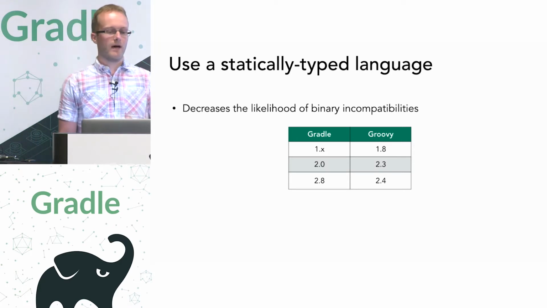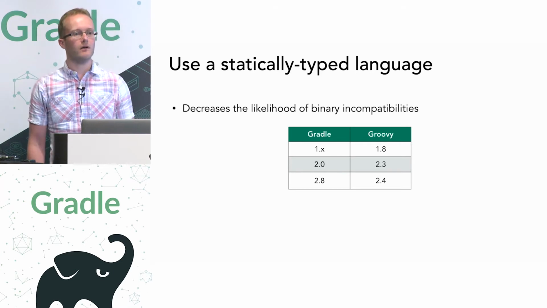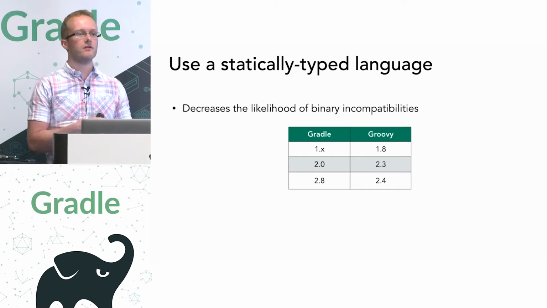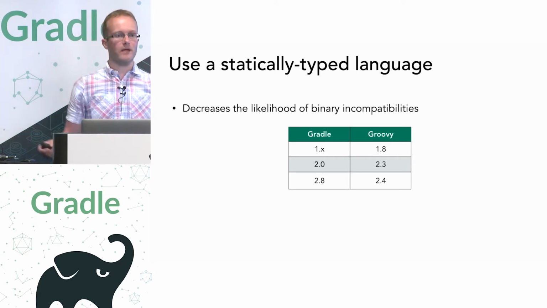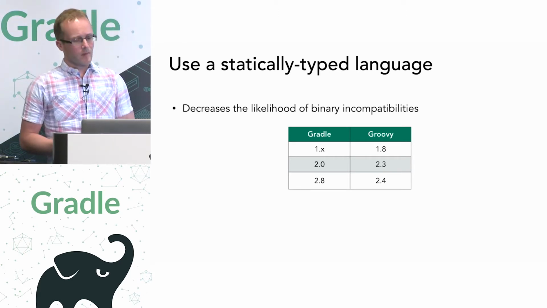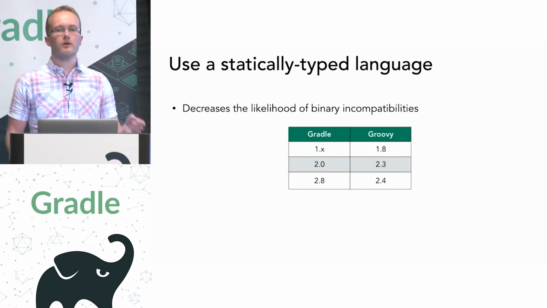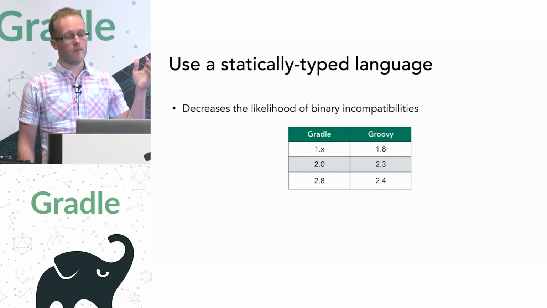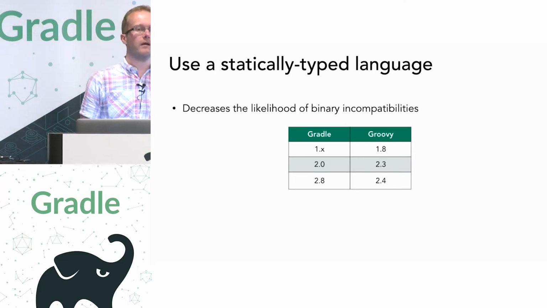So the solution to that is to use a statically typed language. So if you use Java or Kotlin, if you choose, then you're not at the mercy of differences in the Groovy runtime that may cause problems with bytecode compiled with one version of Groovy running against a different major version of Groovy. If you are using Java and you can require Java 8, so if everyone in your organization is building against Java 8, you don't have anything on Java 7 or Java 6, then I think that's a really good match for building a Gradle plugin.